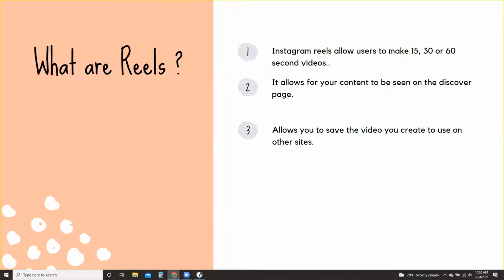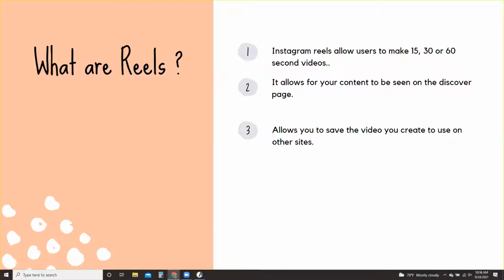Why? Because Reels is something new that Instagram brought out this year. So they are pushing that. They are pushing that to the max. So I definitely recommend you guys using the Reels and posting it, because there's a higher chance that you'll be seen, and a higher chance that locals may be able to see you as well.